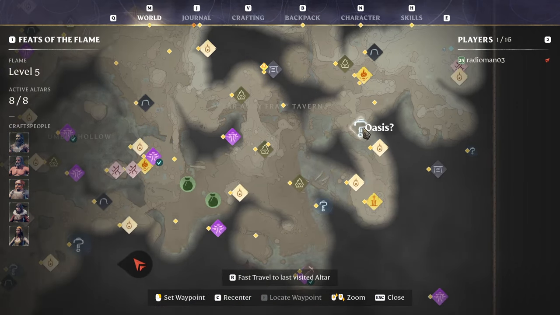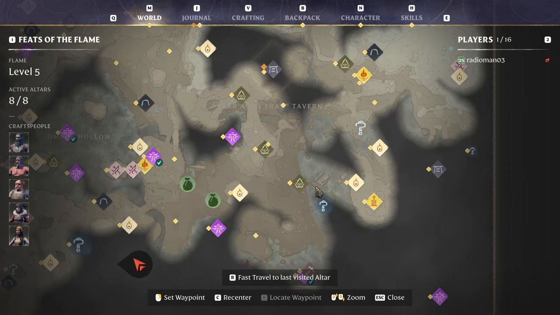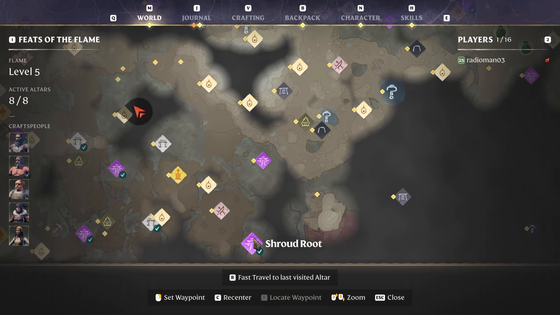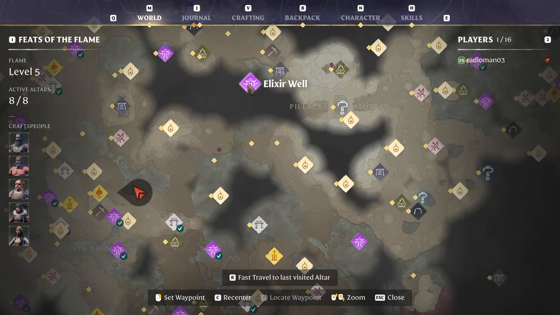There's still things to do, though. We've got the oasis down here. We've got something here. I think that's just shroud root. Something I learned today, and hadn't paid attention to, is that elixir wells do get a check mark next to them when you do them. It says so. Shroud root, elixir well. That doesn't have an X mark. Check mark. Oh, here we go. Shroud root, elixir well. So there's elixir wells I've not done anything at and need to go back and do.